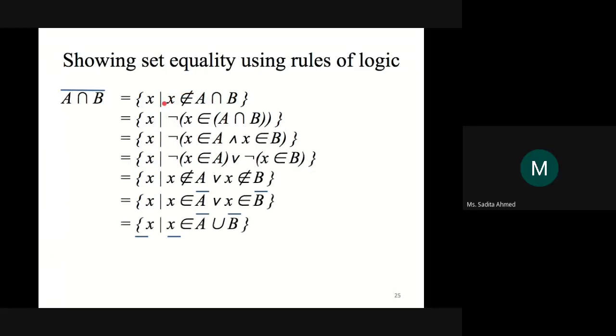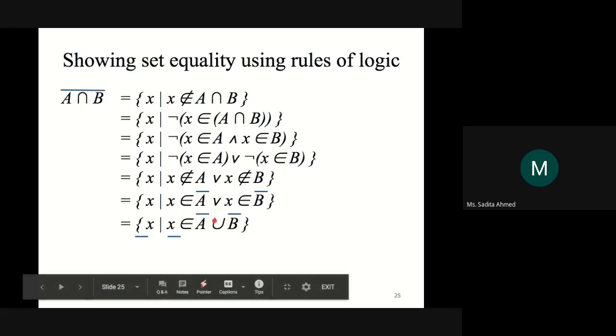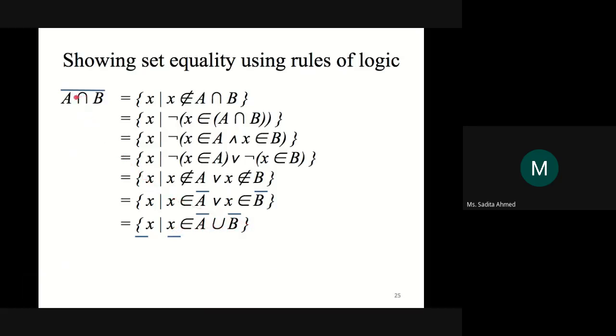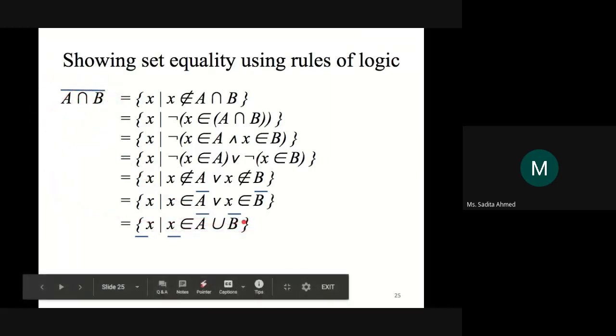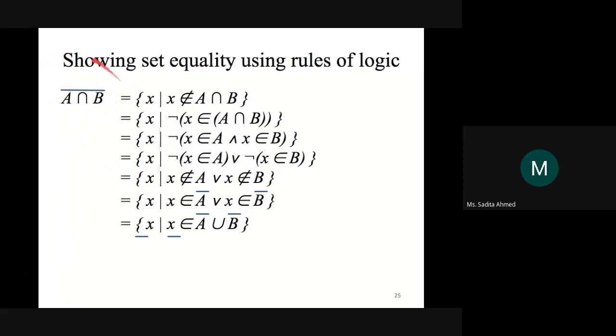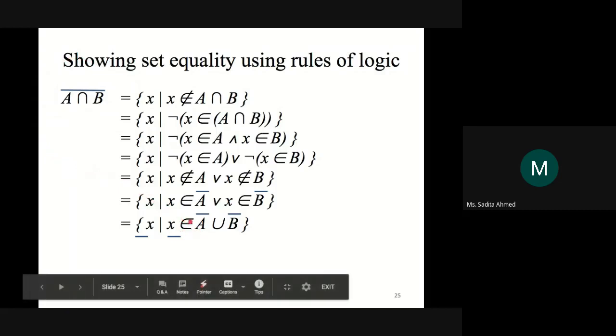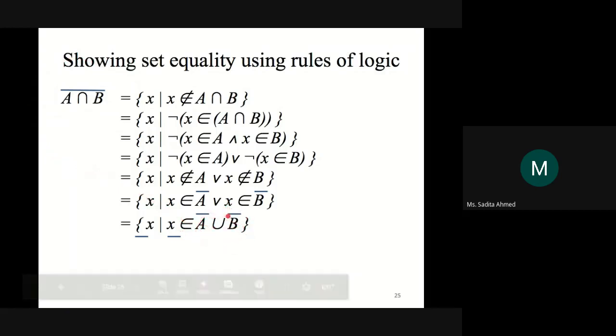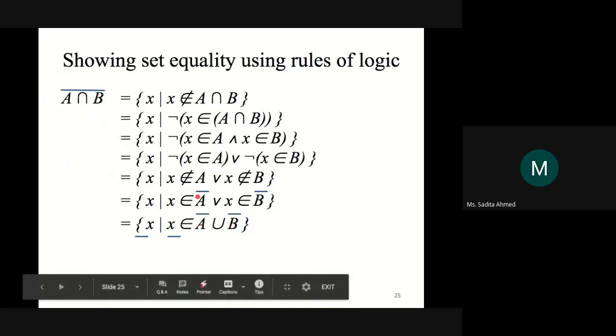Okay, so where were we? We were here until here, where we established that the set of X such that X belongs to A bar union B bar. Now, see what this means. We are defining this set using set builder notation, and we got here. It means that all elements X which belong to this set are such that those elements belong to the set A bar union B bar.